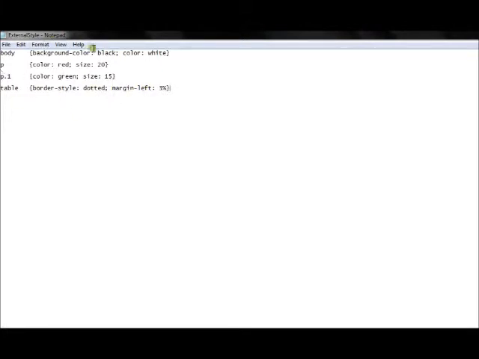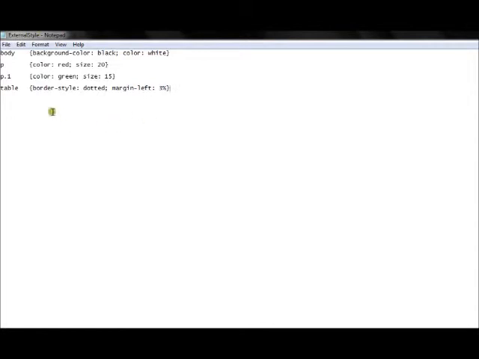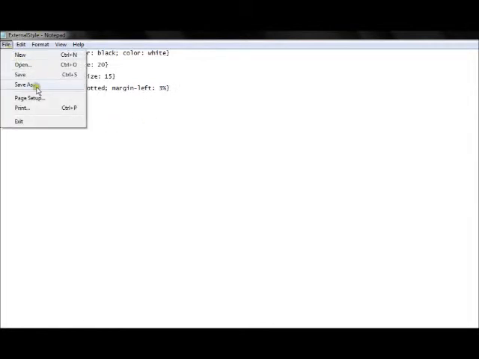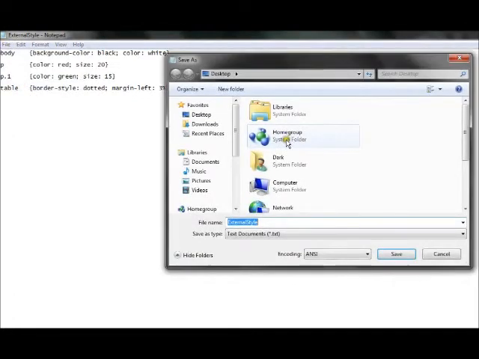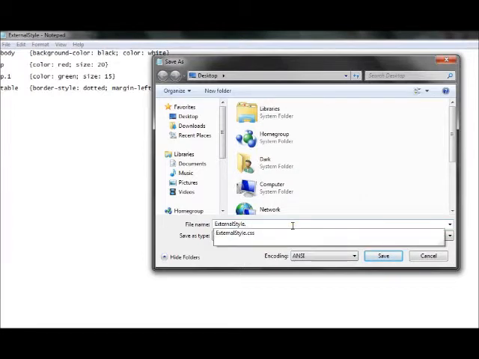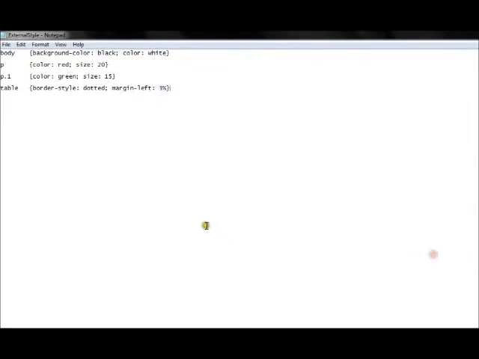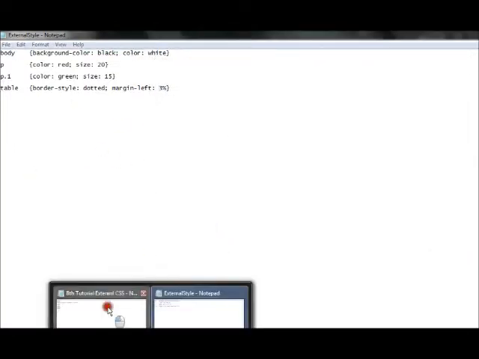Okay, so I have my formatting techniques here, but this document is nowhere used. To use it, I have to go to my page, to my document which contains the page, and inside the head I have to link this document with my external style sheet, with my CSS. First of all, I'll show you how to save it. I will save it like this first. So you just simply save as, or save, and you write your name, then dot and CSS. Okay, so that's pretty simple. With the extension CSS, it will work perfectly fine. I already saved it, so I don't have to save it again. Now I will show you how to link this.